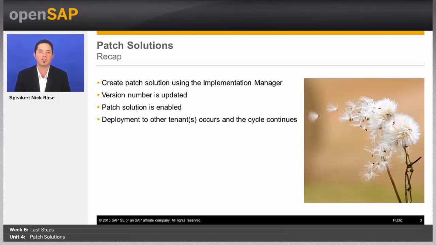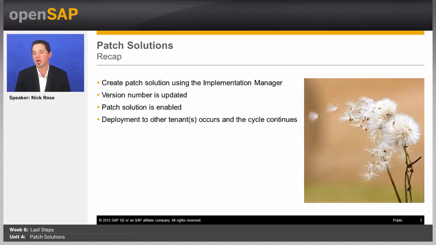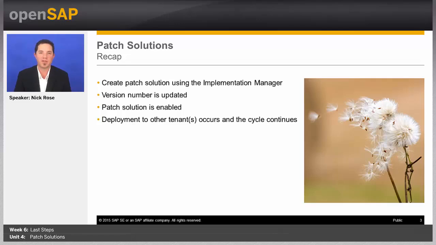I have the option to say which solution is enabled and what business users should be testing against, which depends on the customer's tenant landscape and where the solution exists. I just continue development and allow the cycle to continue. So that's it for patch solutions. In the next unit — our final unit — we'll talk about maintenance mode, look at what changes are like, go back to the help content to point out a few things around that, and then look at the deployment of that final patch solution. Thank you very much.